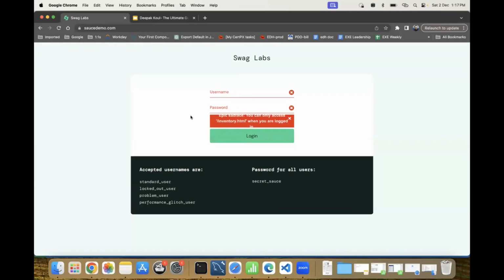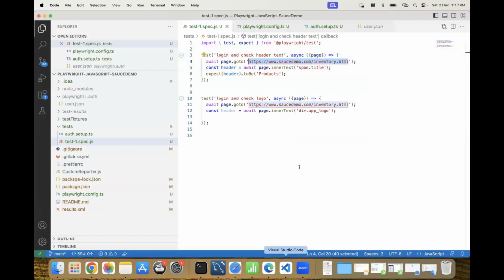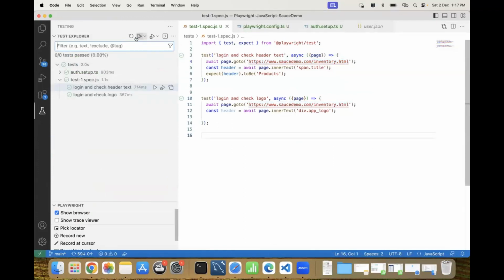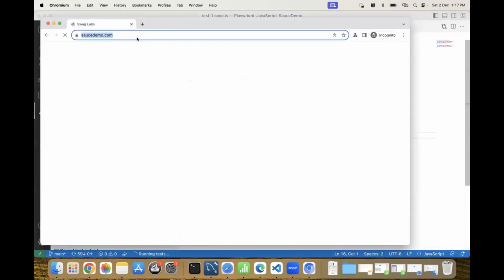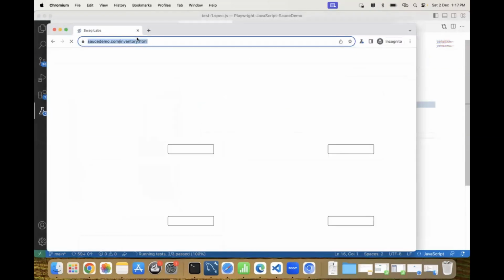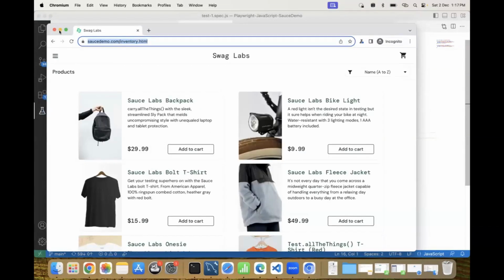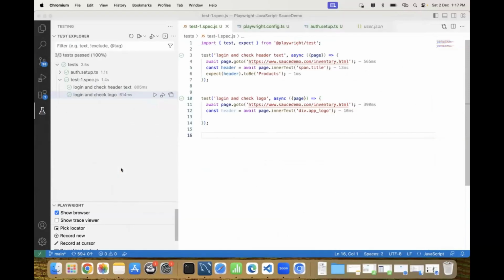So it's not an open web page, right? I'll now go to the test tab and run these tests. You see, it did three things. It ran the setup, got the session state, stored it in the user.json, and then it passed both the tests.